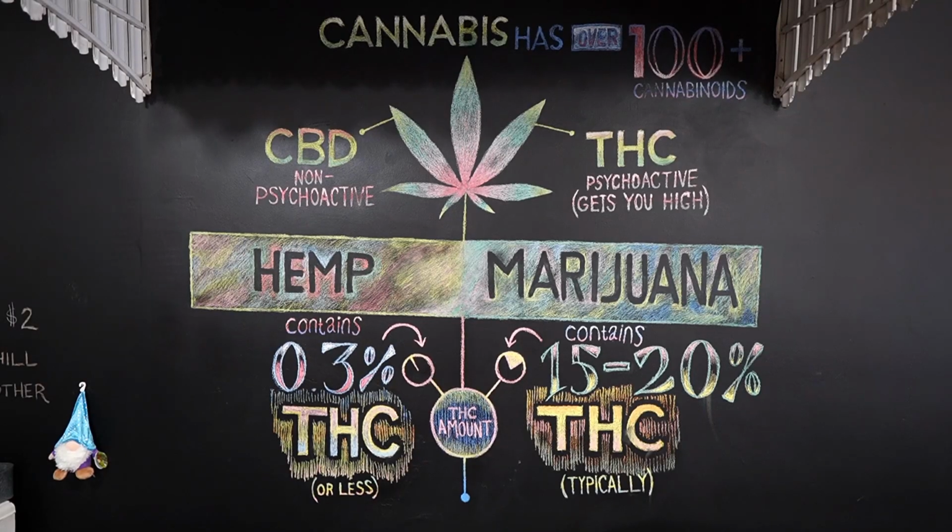And the picture behind me says marijuana on the other side is 15 to 20+%. So that just shows how big of a difference 0.3%, not even 1%, is compared to 15 to 20+%. It's just like a hair. Just a hair. And then kind of in the middle, it doesn't have the THC, but it has the terpenes.